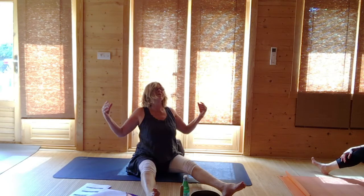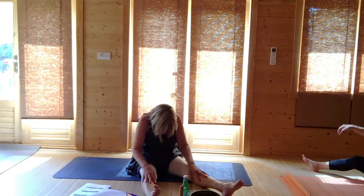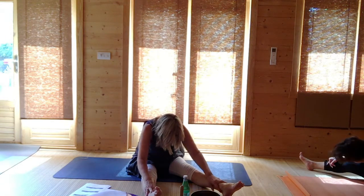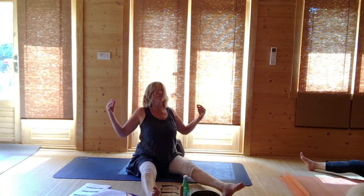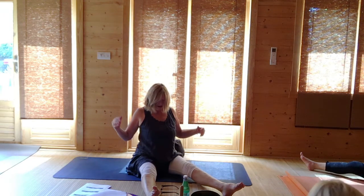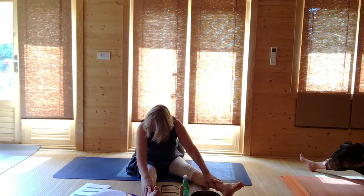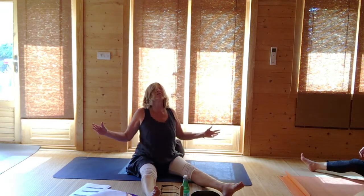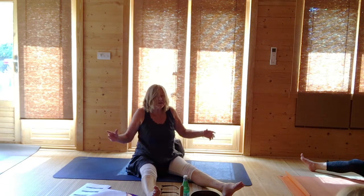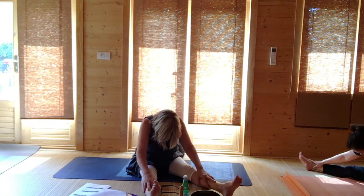And open out and curl back in again. Again, open out and curl back in again. And of course, as we open out and as we curl back in again, just slightly stay forward.